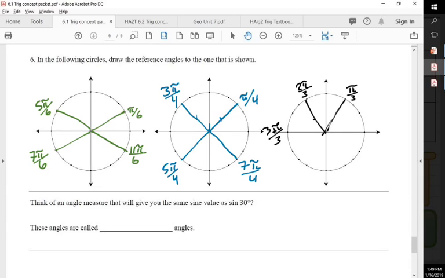Okay, and then what would this one be down here? Let's see, this would be 3 pi over 3, and then we would go all the way over to here to get 4 pi over 3. This would be a negative height, but it'd be kind of like the same distance. And then this one right here, that would be, ooh, what's that one? 1, 2, 3, 4, 5. 5 pi over 3. And if I went all the way around with a denominator of 3, what would that be? Yeah, that'd be 6 pi over 3. Okay, but these guys have nothing to do with our reference angles, so I'm going to get rid of them. Pi over 3 is your reference angle, and these are the angles that it is related to. Important to know.